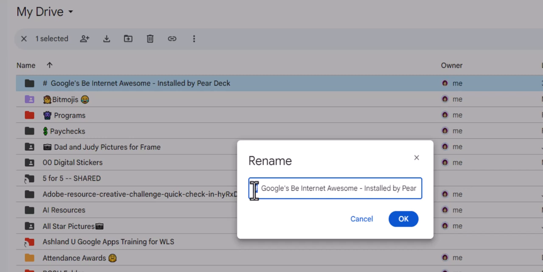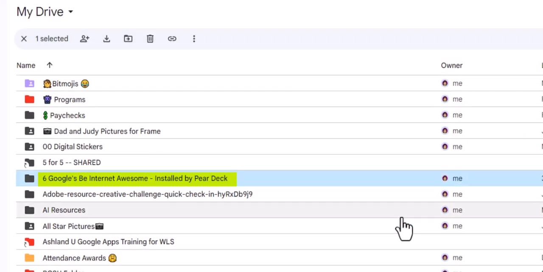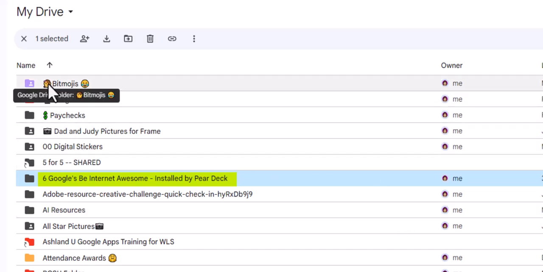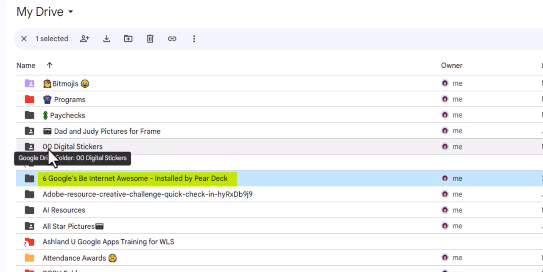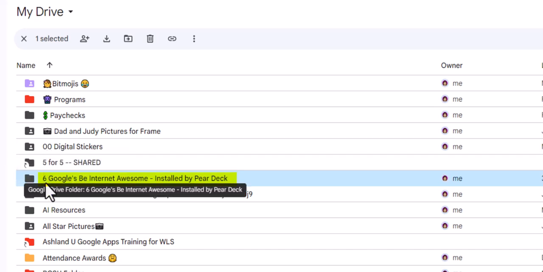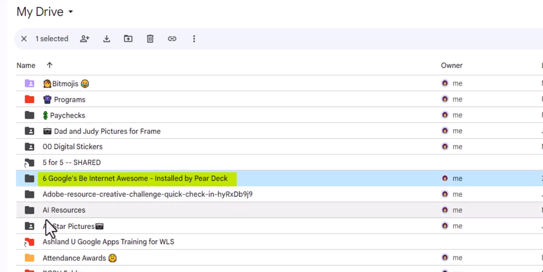So if I put the number, let's say 6, in front of Google Be Internet Awesome and click OK, notice what happened. The emoji is first, and then notice the numbers come next in numerical order, 0, 5, 6, and then we've got alphabetical after that.